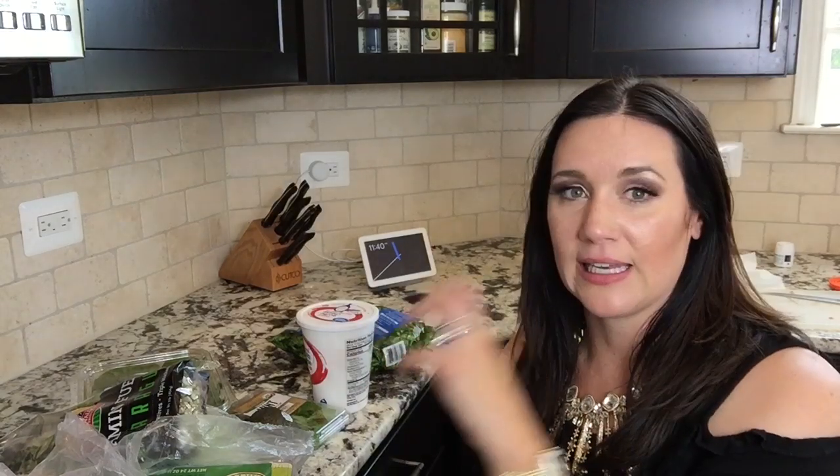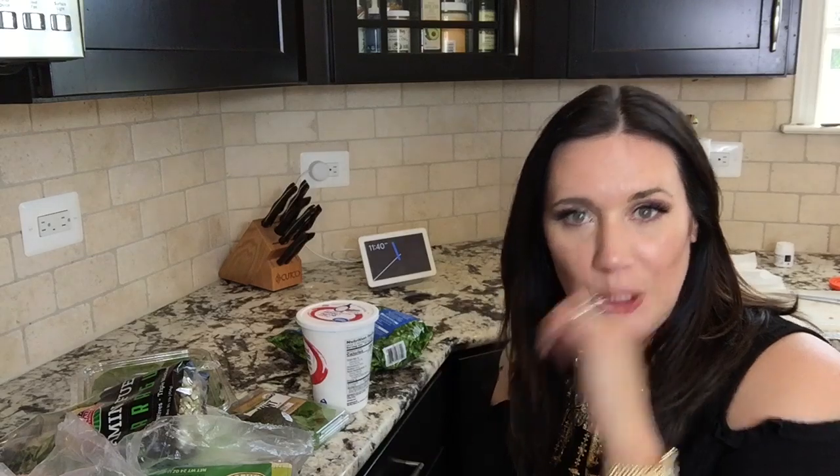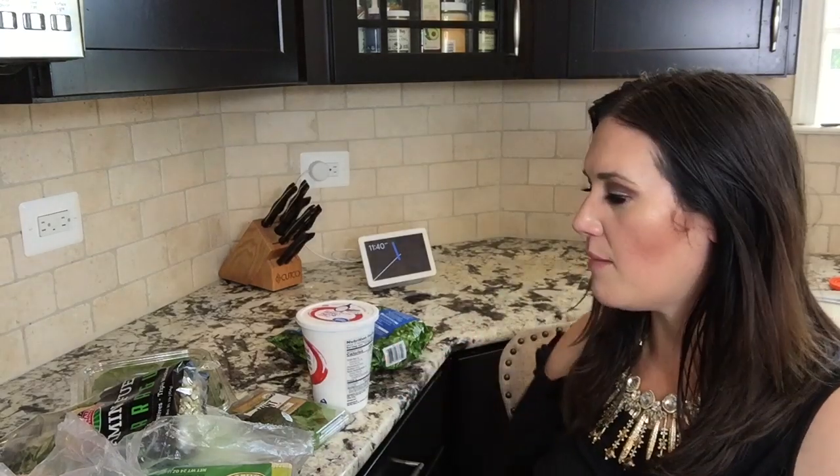What I like to do is a big bulk shopping haul, getting my grass-fed meat from our local farmer, and making sure we get organic vegetables best we can from the farmer's market locally, and then filling in here and there. So this is a fill-in haul. It was my $20 Walmart challenge. Walmart did a good job. I'm impressed with myself. I give myself a pat on the back.